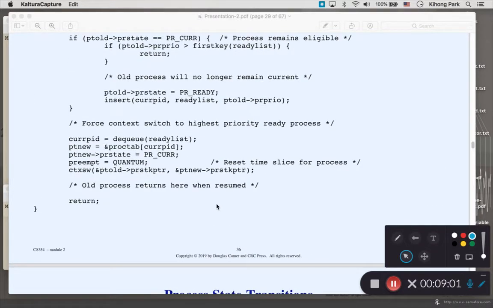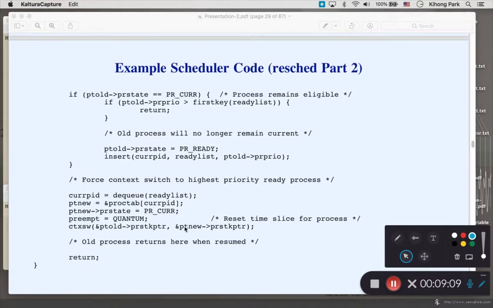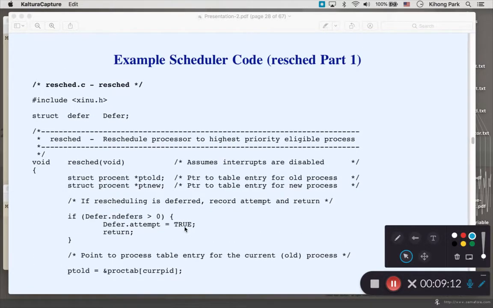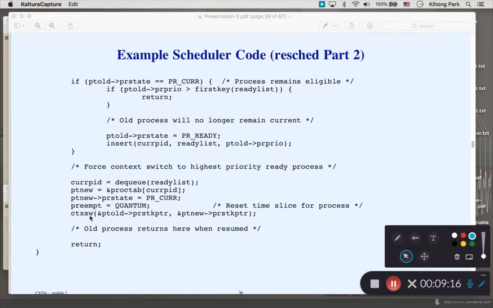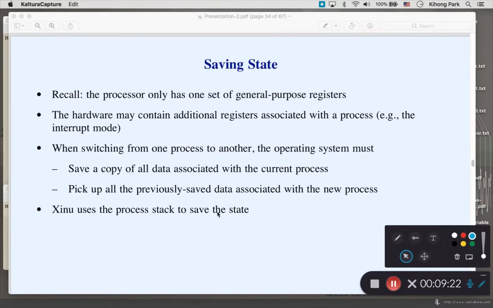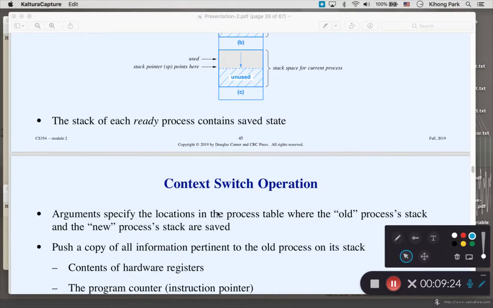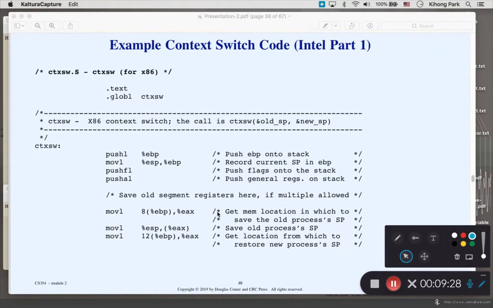I will come back to it after we are done with the code. It's just words upon words to explain what we are sure to understand by reading the code. So the code is the critical element. So all that's missing here is this function context switch. So let's directly go to that code and then we'll just overview the rest. There's some nice pictures here, etc. But this is the missing piece.